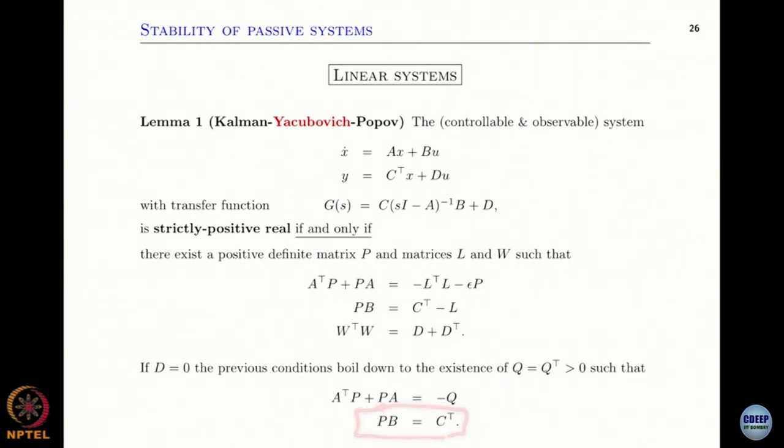This condition gives a structural property of the system, and actually this condition means that the relative degree of my system G is one. At most it can be one. It will be zero if there is this feedthrough, but if we are in this case down here, then it can only be one. So this is a relative degree condition, and this other one is basically a condition that says that A should be Hurwitz, so it should be stable. Yeah. So that's another thing to know. A passive system necessarily is of relative degree either one or zero. A system of higher relative degree than that cannot be passive.